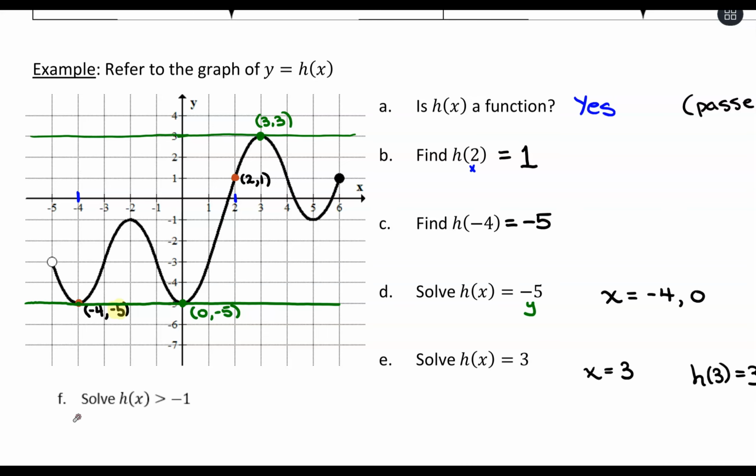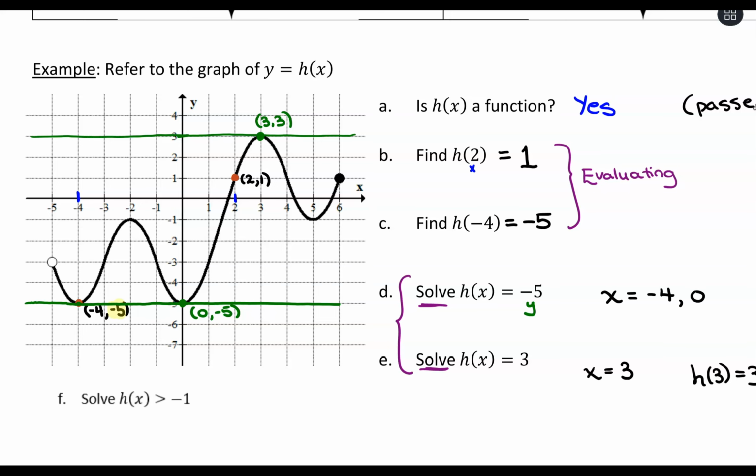So a little piece we're adding on here is how do we solve an inequality? So just to go over the things we've done so far. For B and C, we found values, and what we could even say is with those, we were evaluating our function, just using input, output. Given an input of x, finding that output of the y coordinate. And then with these, we changed to solving. So this was like solving an equation, keyword being solving, where we're given an output, and then with that, we can find all the possible inputs that work with that.